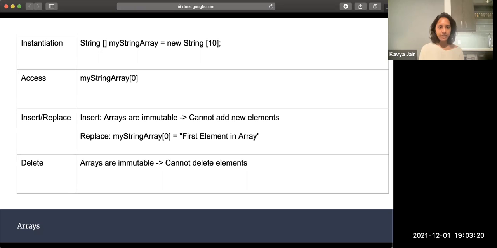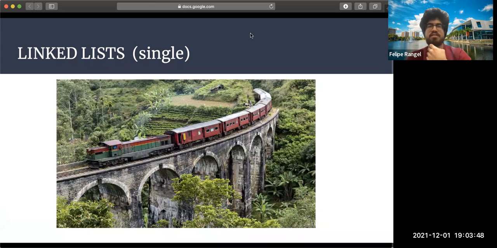For insertion and replacement, you cannot insert new elements to the end of the array because arrays are immutable, but you can modify existing pieces of data, and that would be replacement. And then for deletion, you cannot delete elements or change the length, but you can set items equal to null.